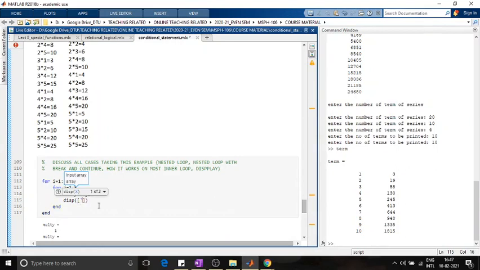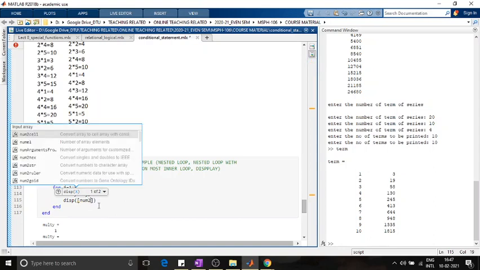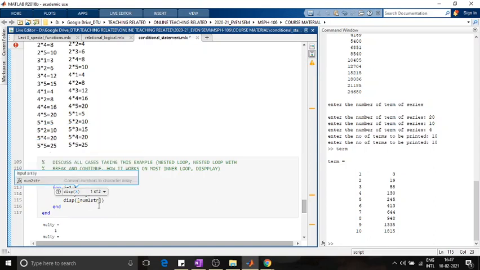First num2str(i), then the into sign, so star, then num2str(j). So i into j is equal to; you have to write the equal to sign, and after that equal sign is again num2str of the value which is multi.